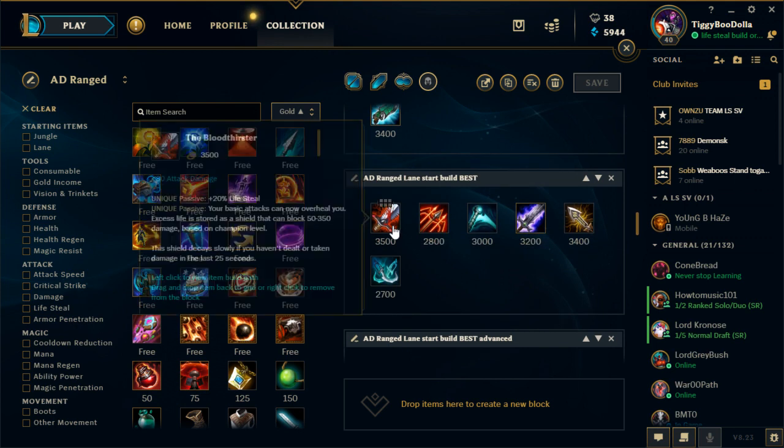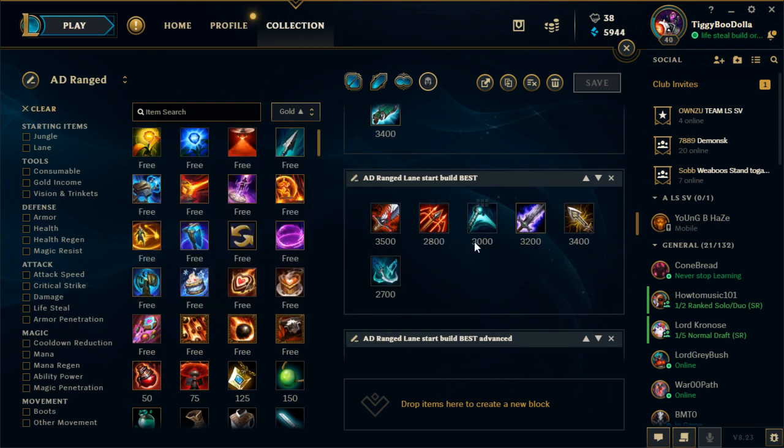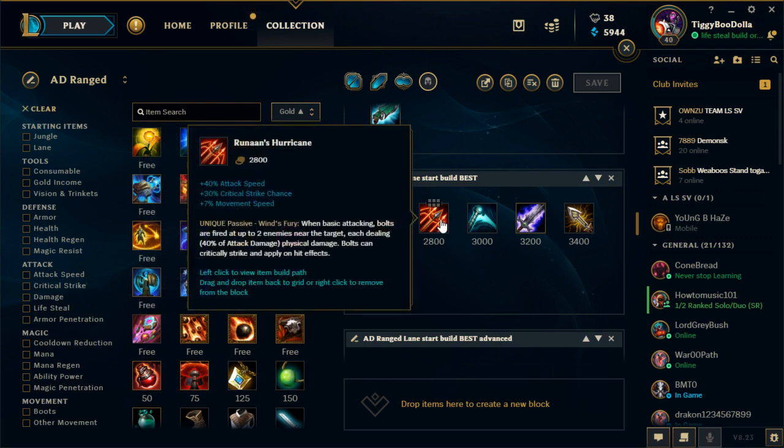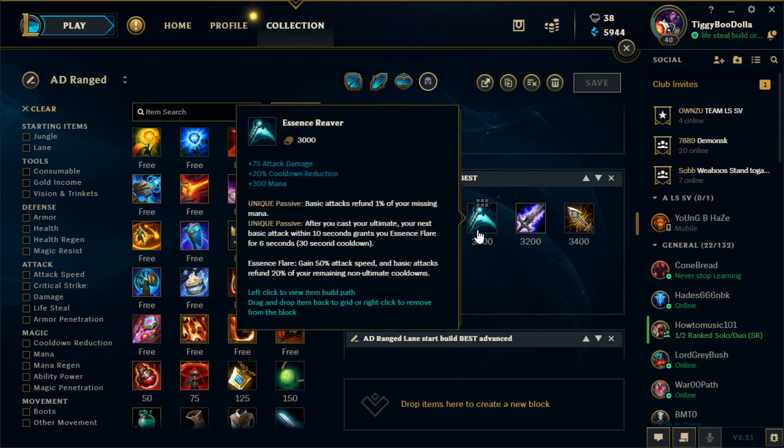So let's check out, if I'm AD ranged and I'm in the lane, we're going to start with the Bloodthirster and immediately open with Runaan's Hurricane. On this team, we really want everyone to have an AoE. You want to hit 3 or more targets with every auto attack. That's where this team really propels damage and really does well in the end game, when we all, by our third item, have that.